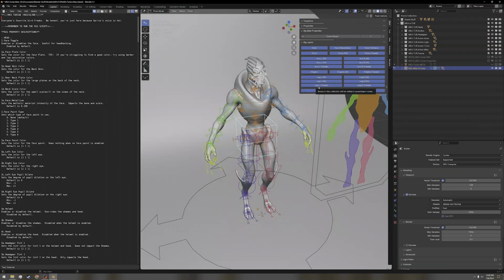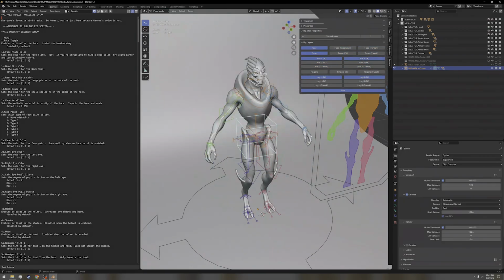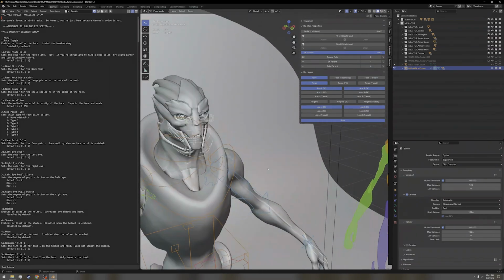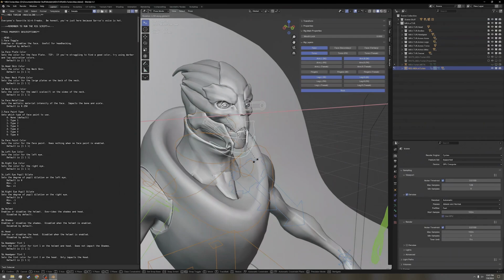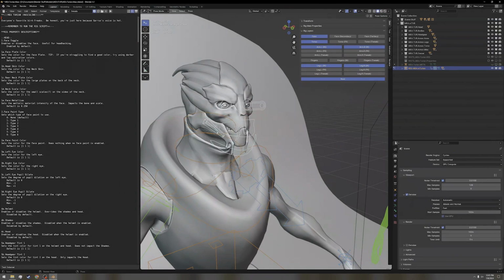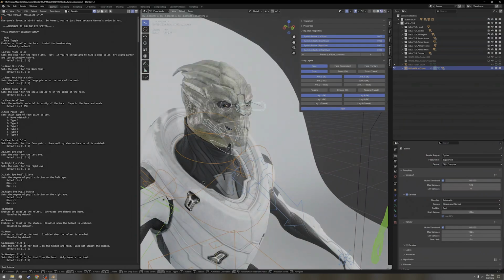And just like with any competent rig, you can take the bones and enable or disable their visibility however you would like. All of the functions that you could want are there. And this includes the face. The face isn't perfect, but it is set up to work. So you can open the jaw, you can manipulate the mandibles, the eye tracking works if you enable textures. The eye tracking does work.